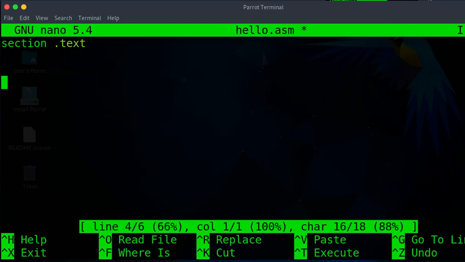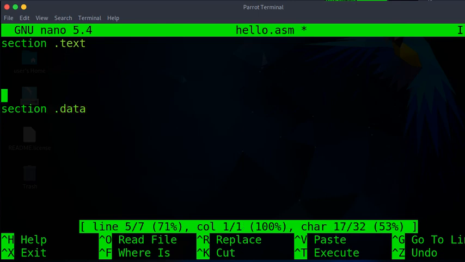You can omit one of those sections. For example, we don't want to use the BSS section, we only want to use the text section and then the data section. They are the only ones that we are going to create in this part.